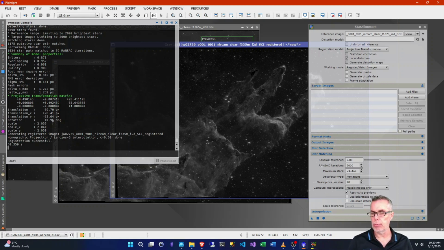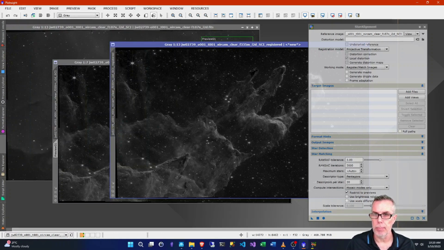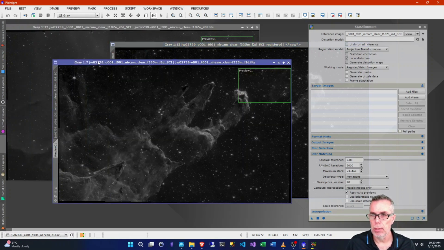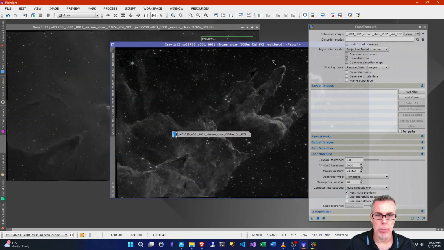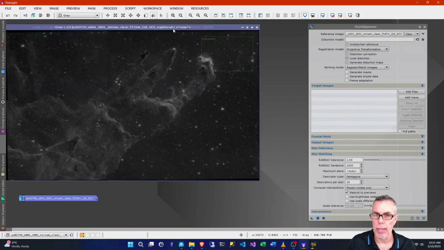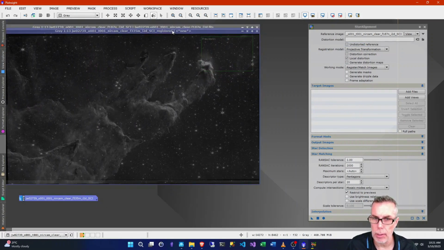So the image was at a resolution that is twice as low as before, basically. So that's what happened. So let's just minimize the source image here and move this out of the way and see how the alignment ended up.